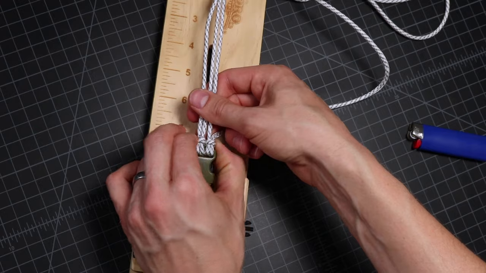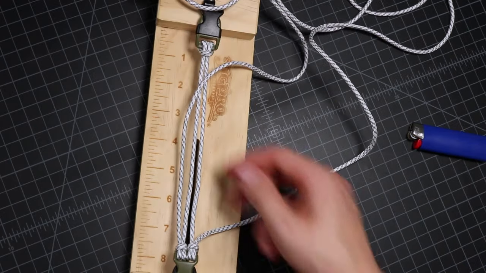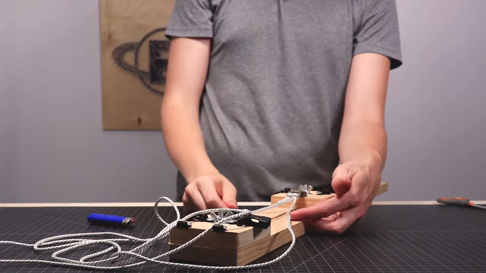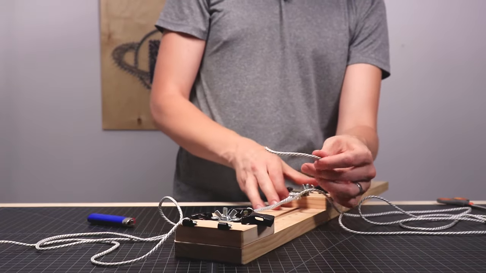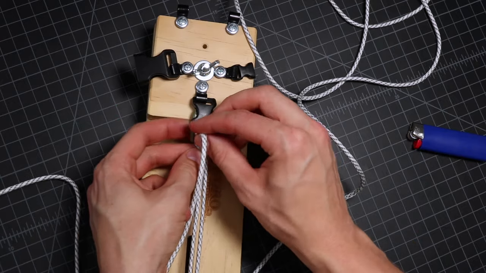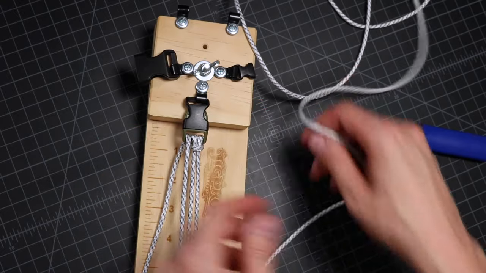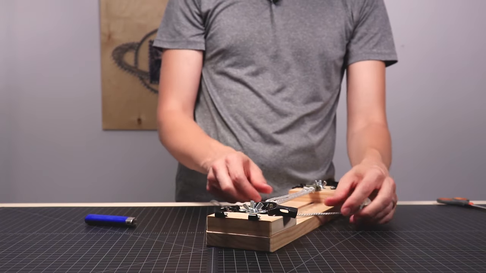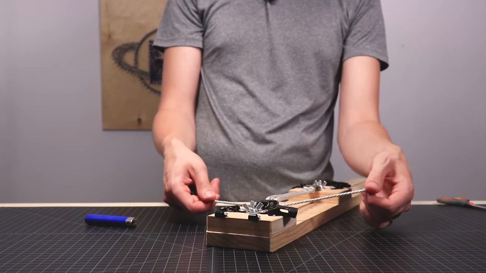The use of a jig at all isn't even absolutely necessary, but it does speed up the process and you'll have a more even weave when you're done. Alright, so the last step of our setup, I'm just going to bring each end back to the beginning and put it down through the top. So now we've got our four center strands here that we're going to be weaving across using these two outside strands.